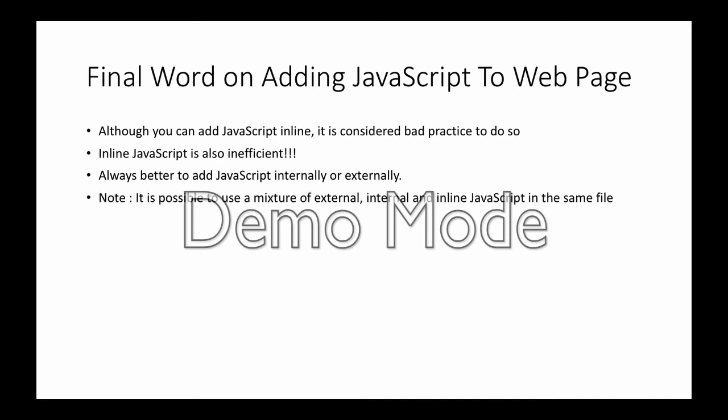And finally, it's possible to use a mixture of external, internal, and inline JavaScript all in the same file. You can choose which one or which combination of these methods works for your objectives. So that brings this segment to an end. In the next lesson, we will be looking at using comments in JavaScript code.